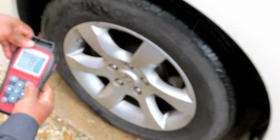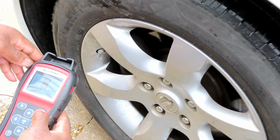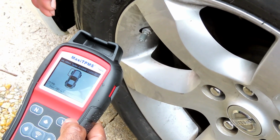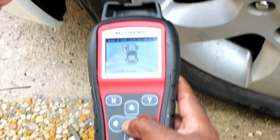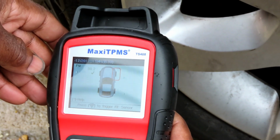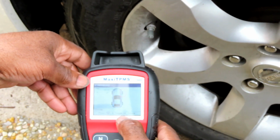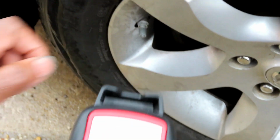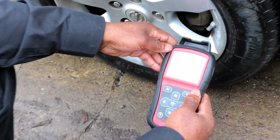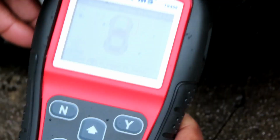All right. True. So let's go down to the left front wheel. You ready, Sivvy? Yes. Oh, wait a minute. Oh, I'm just pressing the wrong button. We have to press. Okay, left front is done. Now we're going to go to the right front sensor. Let me know when you're ready. You ready? Okay, let's trigger this.